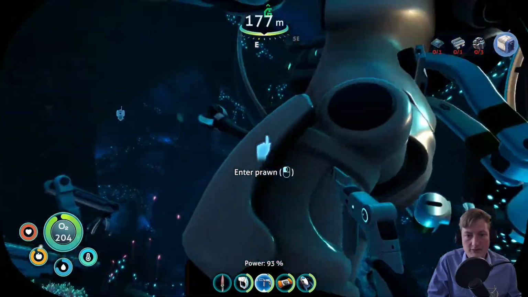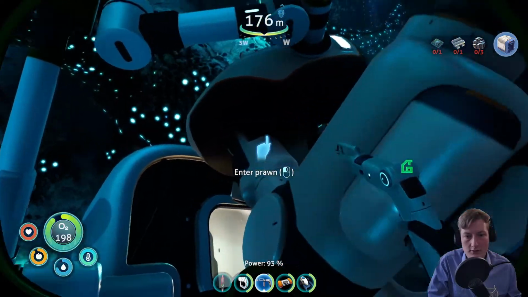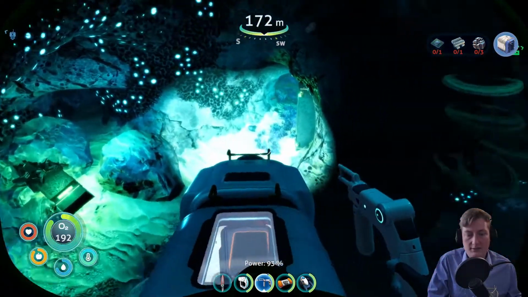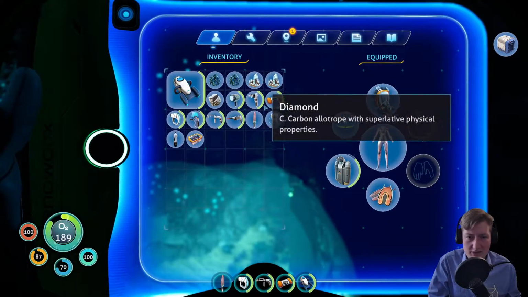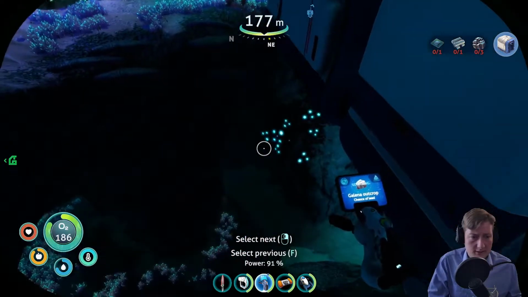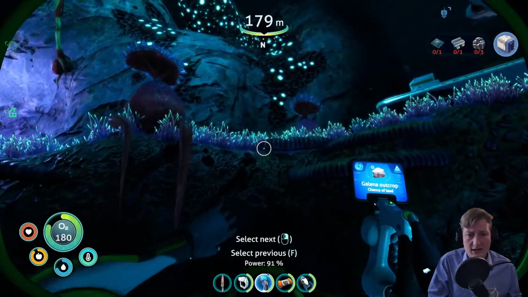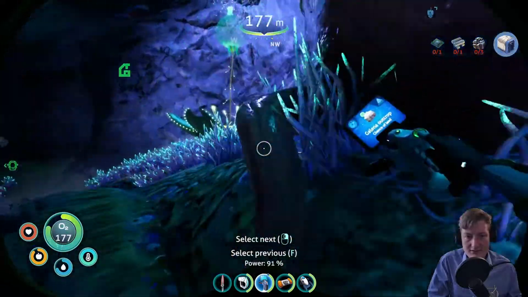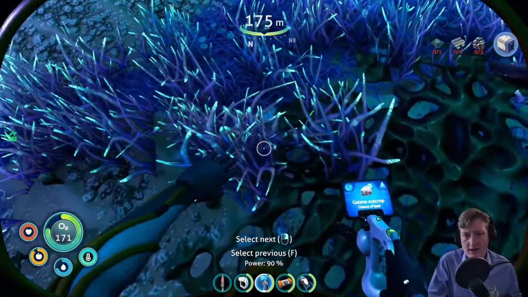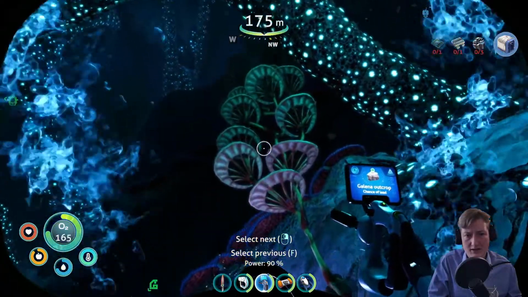The prawn suit is the biggest problem because there's basically no places where you don't get the enter prawn prompt. As long as it's attached, you only get the enter prawn prompt. Galena. Somewhere over here. Is it again one that's stuck in this? Because there's been a lot of those, especially around this biome. It's like directly where I am. It's like here, but either up or down.